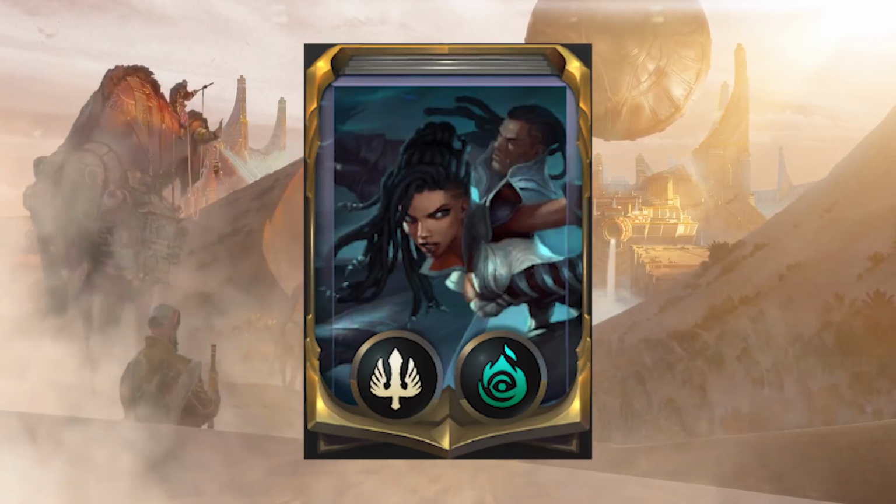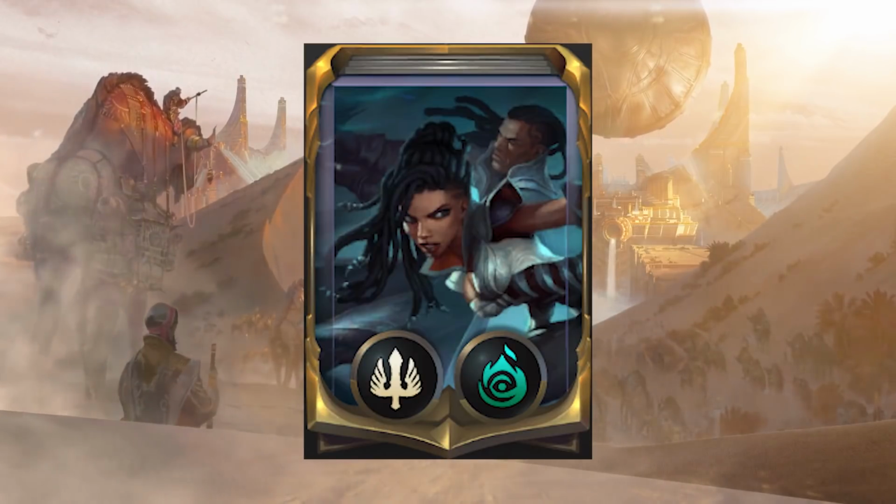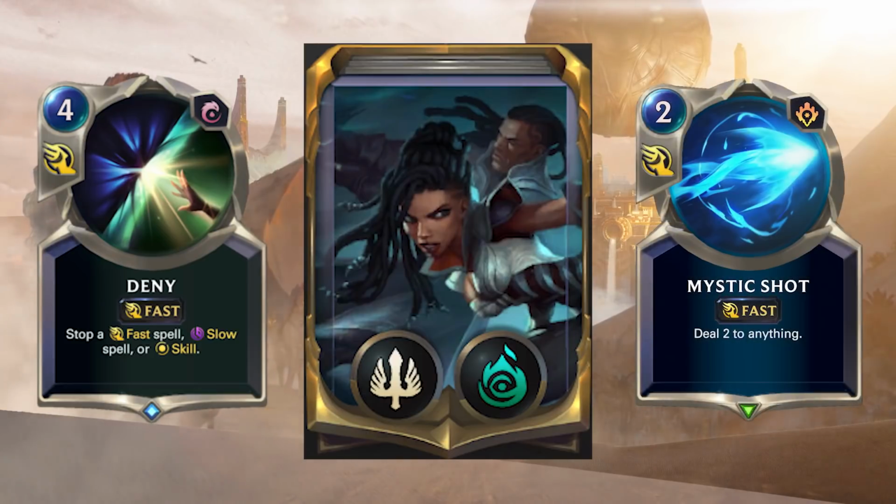It has this huge upside that allows you to make more powerful and splashy cards because you know that players will not be able to go to say Ionia to grab Deny or go to Piltover and Zaun to grab like Mystic Shot.